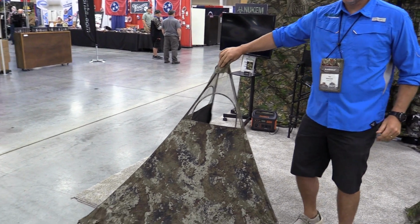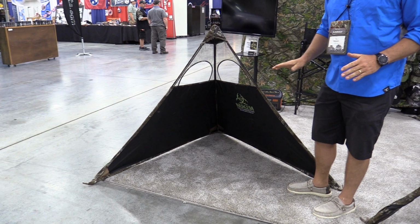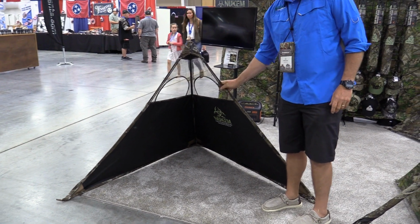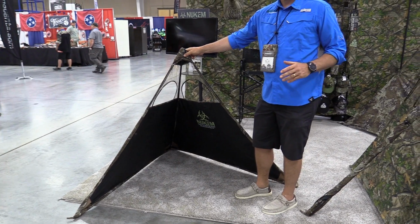This is our blind. I want you to consider it more of a screen out in front of you than your typical hunting blind. You sit back from it, you're going to shoot around it just as much as you're going to shoot through it. You can adjust the height of the windows based on the width of the blind. So it's great for kids, adults, whatever.